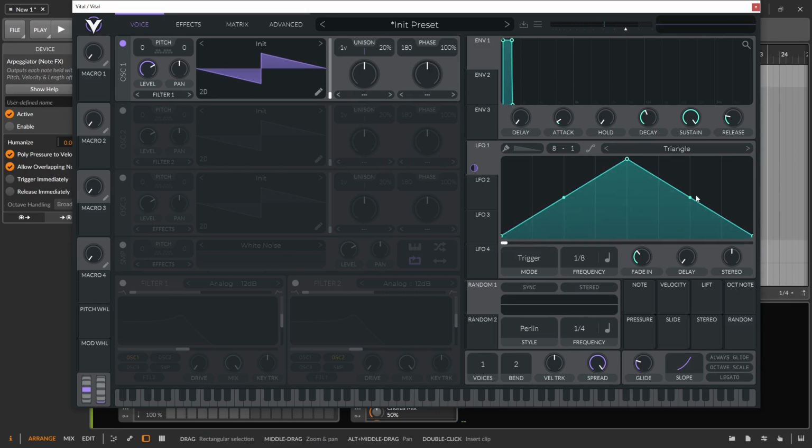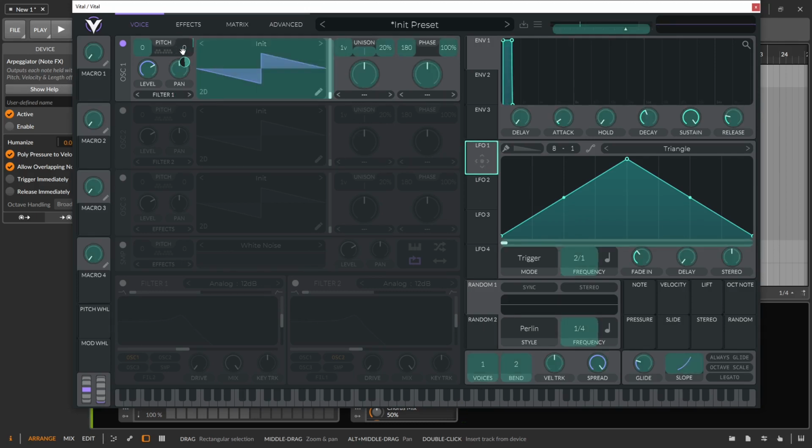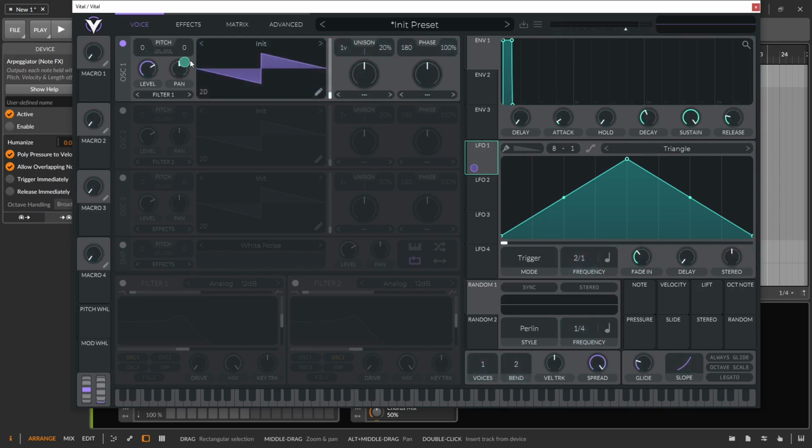But that's not the only thing you can use it for. You can use it obviously for vibrato, and you can use it for things like what I showed you with the hardstyle lead, where you add a bit of aggression. But another thing that you can use it for that's quite useful is to create a sort of analog drift. So if we bring the speed way down here, let's bring it down to happening over 2 bars. And let's attach this to the fine tune here. I'm going to hold control, and that's going to let me make it bipolar. So now we've got a really slow glide over time.